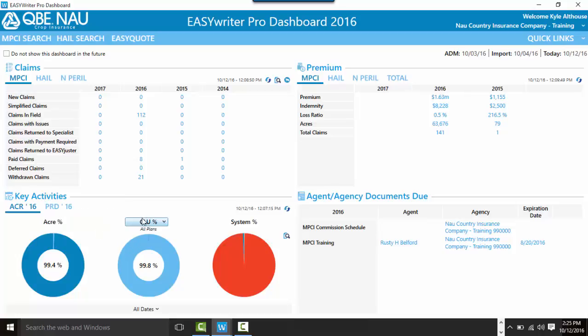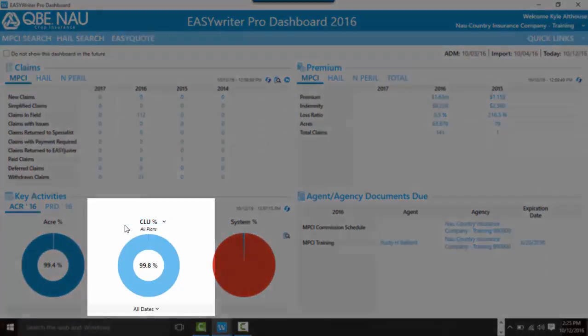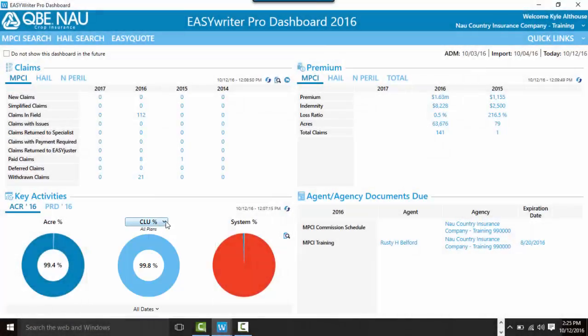Moving along, you'll also now see our CLU percent for the acres reported. What this represents is any acre that was reported on a CLU level will be marked as CLU acres. Now this is a pretty small sliver, but maybe I can get lucky here and hover my mouse over it. Doesn't appear I will be able to. Looks like 0.02% of the acres on this agency were not reported on a CLU level.